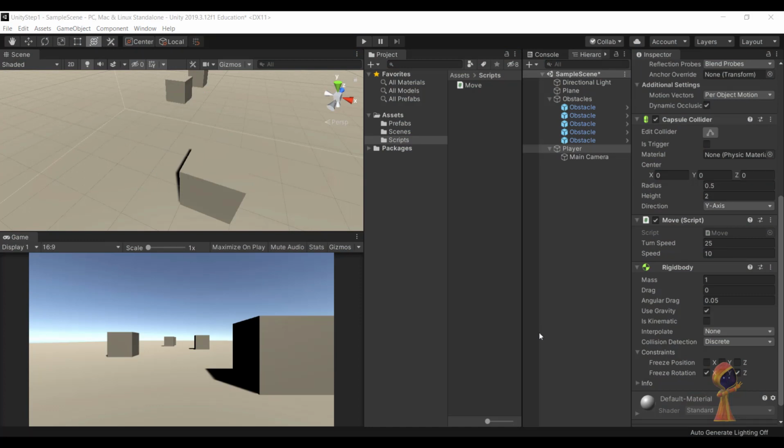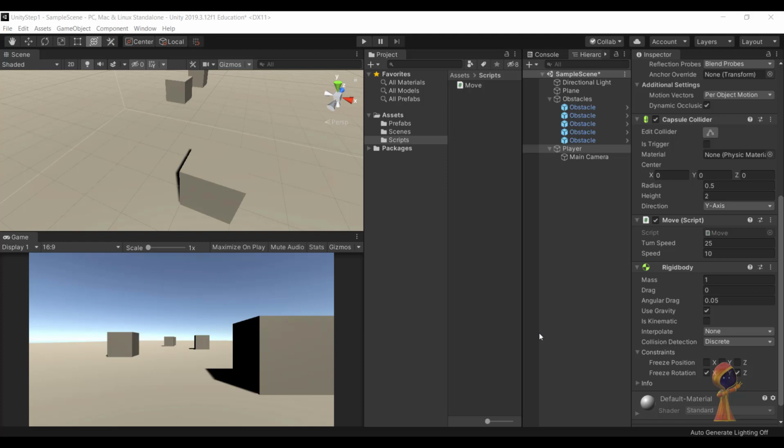Okay, so let's do a recap. What we've done right now is essentially we've looked at the basics of creating a Unity 3D project. We've added a plane, we've added some obstacles, and we added a player. It's like a first-person controller. We were able to use input to move it through our landscape, and we did some nice collisions with obstacles, and most importantly we started to learn how to roll on the ground and look at the sky.